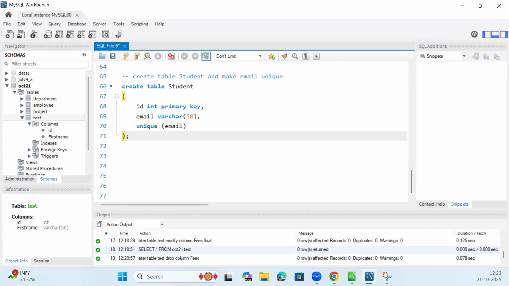So ID will be the primary key, email will be the unique key, means you cannot have two same emails.